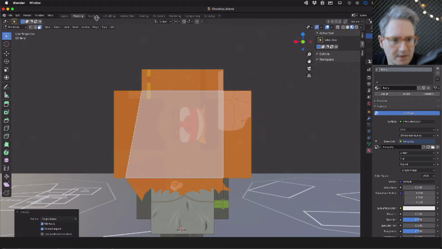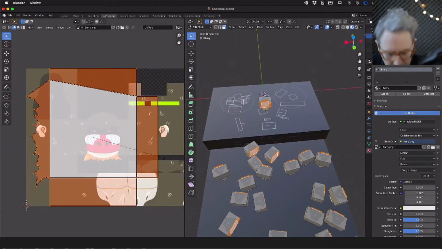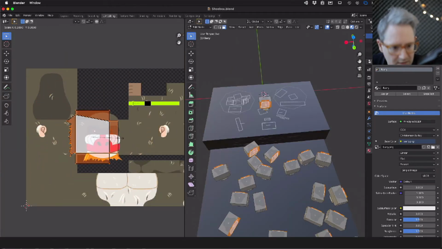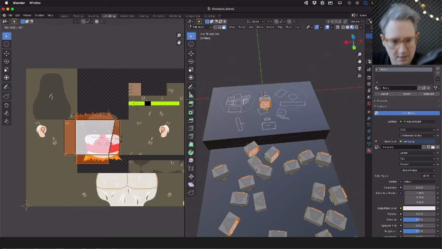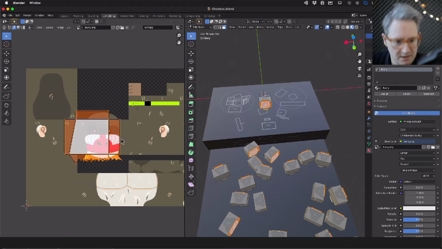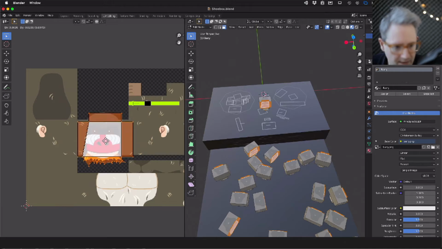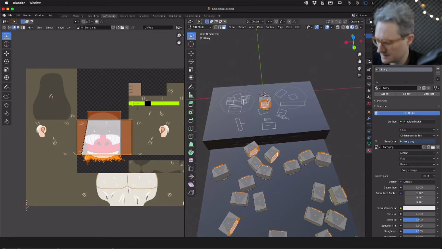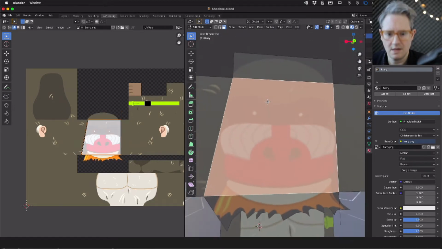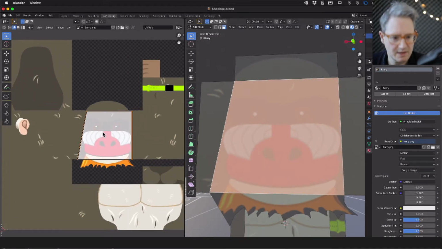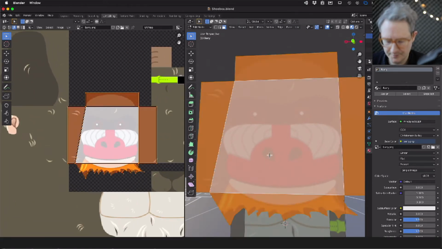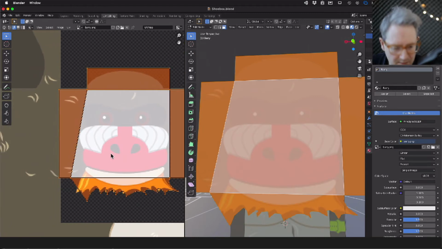Right, and then if we go into UV editing, scale it down, 90, minus 90, and then stick that back in place, and then try and line it up with the beard edits we made.